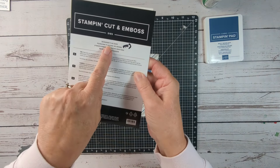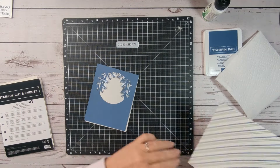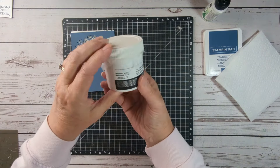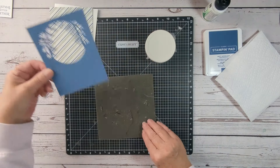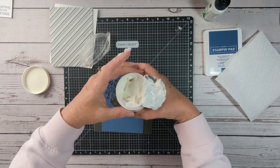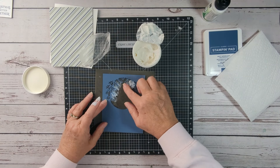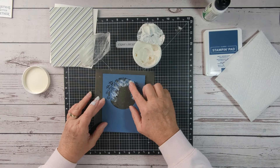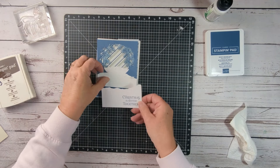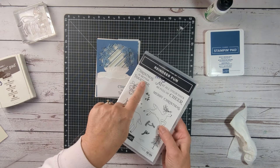For the next card I wanted to make more of a wintry scene, still using the dies from the Reindeer Fun die set. The paper I'm using is Misty Moonlight, and the DSP is the one that Dawn sent us. Now I'm using some Shimmery White embossing paste — I wanted to add a little shimmer and shine because it's going to be a wintry scene. To apply it I'm just using my fingertip, because I wanted to get it just on those branches. You can also use a palette knife — just make sure you clean it off right away. I also did some on torn pieces of white cardstock.